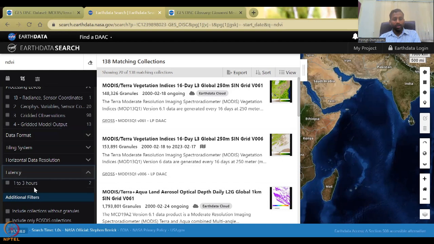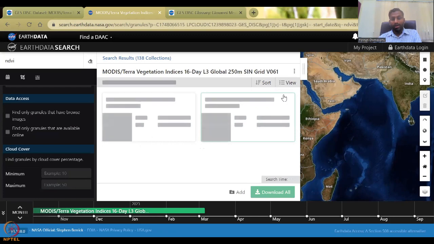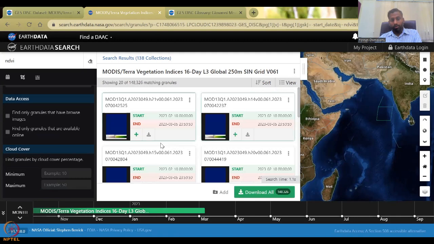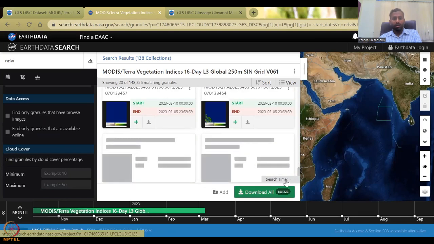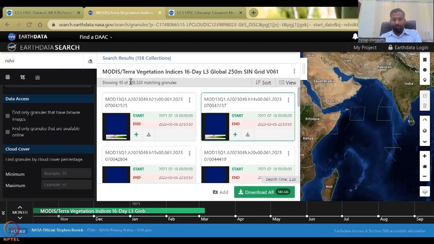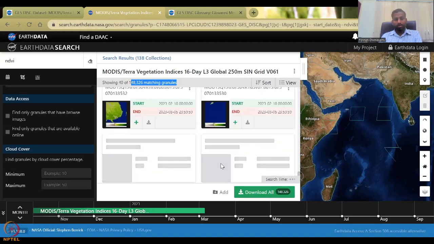Latency is how much delay you want for the data, 1 to 2, 3 hours is there, and then you can use it. So for example, you can click the 16-day gridded data, just click on it, it will show you how many grids are there for every 16 days. And then you can download every data set that you want. You don't have to download all the 1,400 data sets, because this is 15 days. And then sometimes they'll double duplicate data. So this is from 2023 to forever. So 2023 is still going on, right?